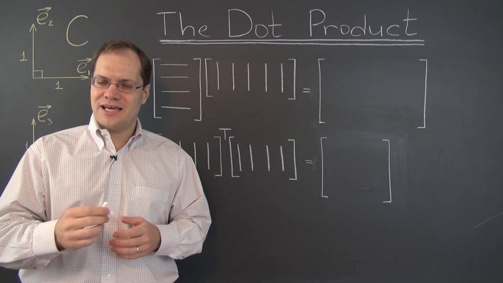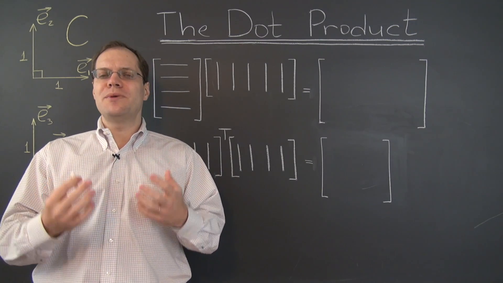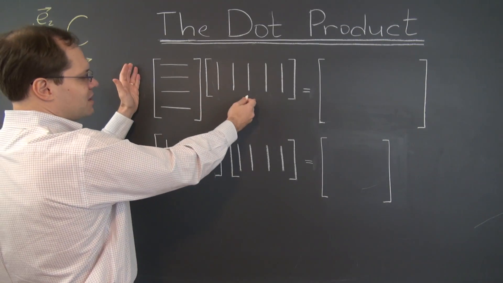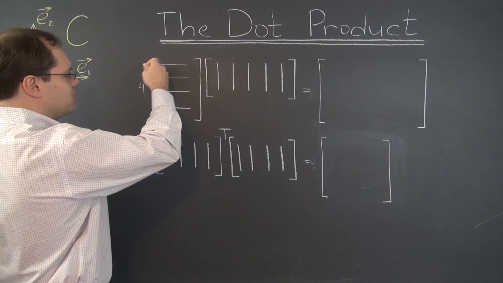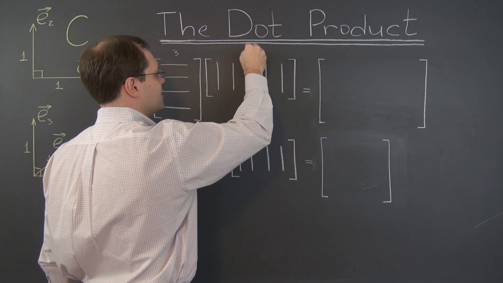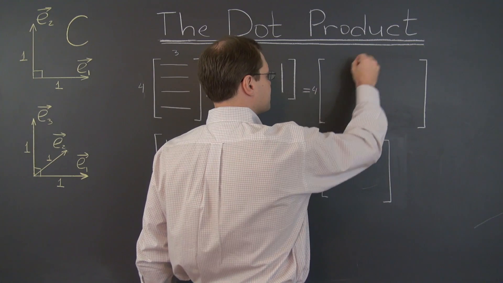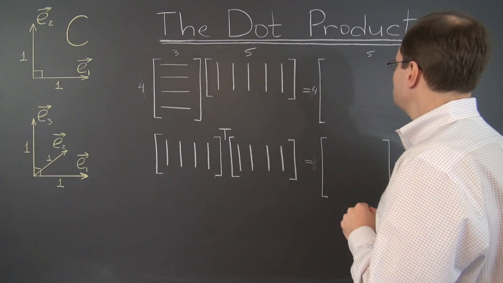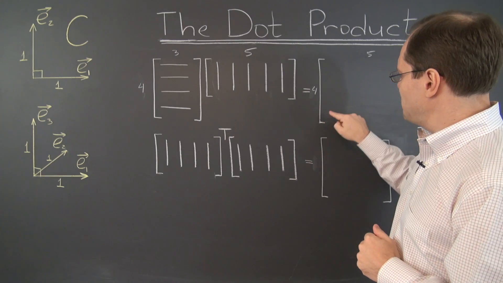Let's talk about matrix multiplication coupled with our dot product interpretation. Let's remember what the dot product perspective on matrix multiplication is. Suppose we have to multiply two matrices — say a four by three matrix times a three by five matrix. The answer is, of course, four by five. We can obtain the answer entry by entry, where each entry is a dot product of some row from the first matrix with some column from the second matrix.